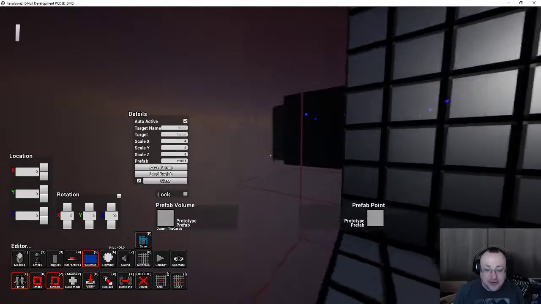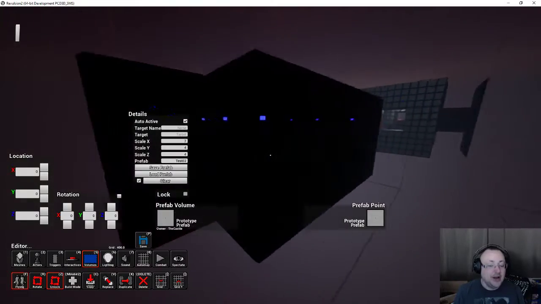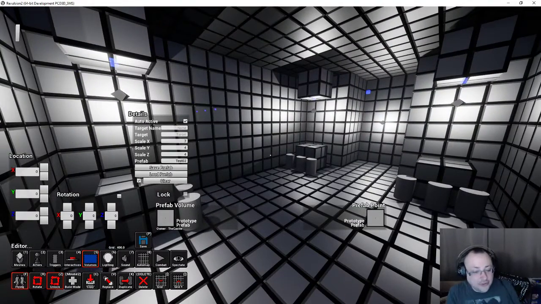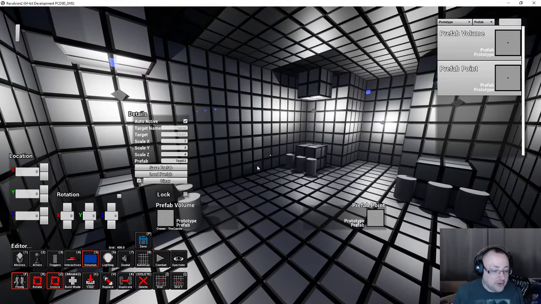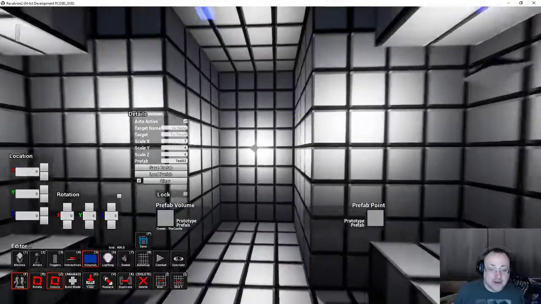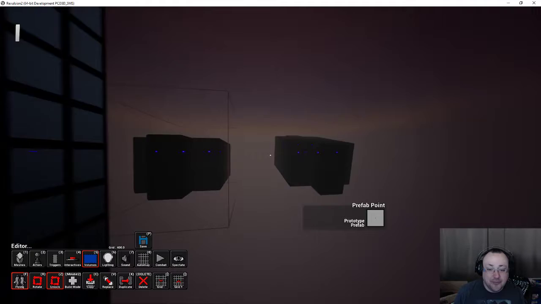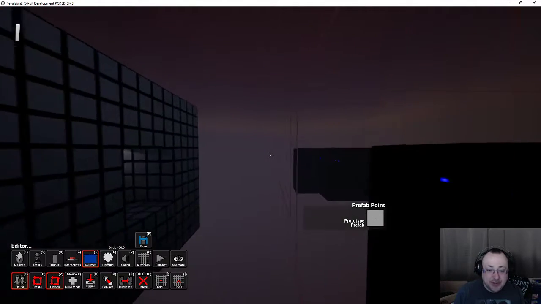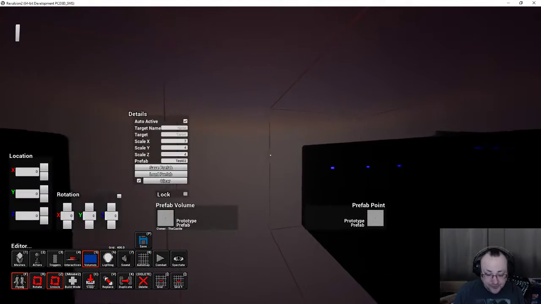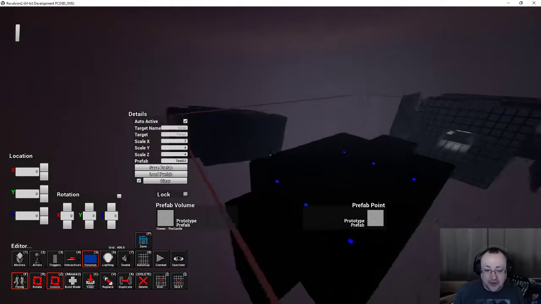But as this level editor continues to grow and mature, and I get undo, and maybe I move the prefab system over so that the prefabs aren't in volumes, but rather there's a prefab point icon and a prefab volume icon over here. Basically, just hide it from the volumes, do a lot of cleanup work, and polish this a bit more so that a lot of those weird nuances are not a problem.